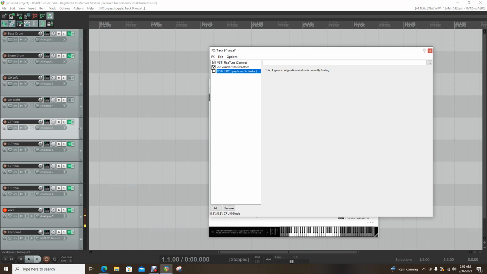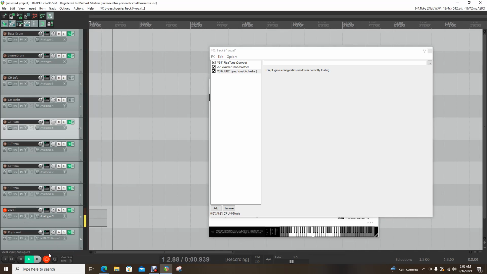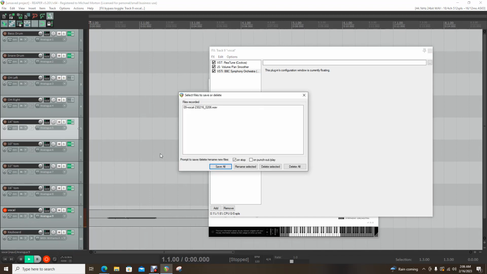You have to be good about staying on pitch if you're a vocalist in order to control these things with a vocal mic to MIDI. Pretty interesting. I'm gonna try recording something, and I was having a hard time earlier getting it to record MIDI and not audio. Let's see if it'll do it. Hello, it's audio, so I gotta figure out how to make it MIDI.